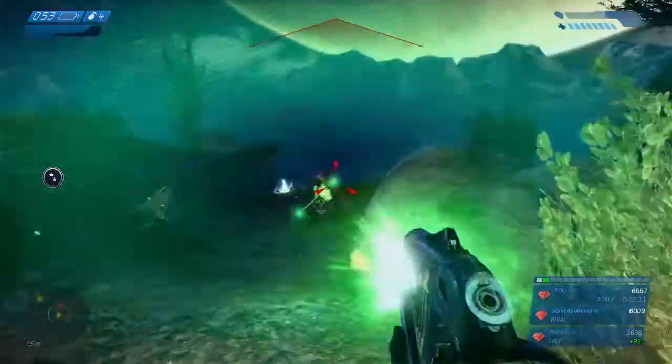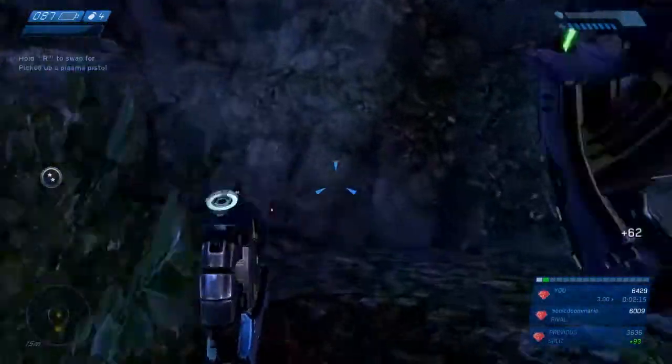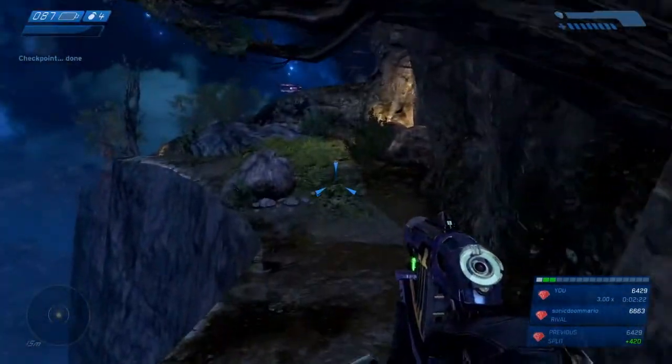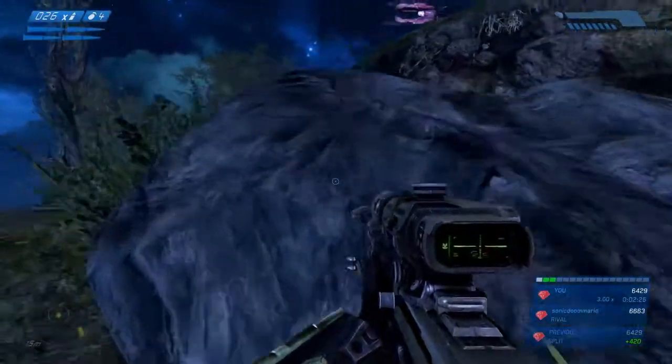There's a couple more grunts coming down the walkway from where the elite just came. Watch out for any stray grenades. There may be one more grunt, I'm not entirely sure. In this next segment, there are only two enemies that you want to concern yourself with killing.